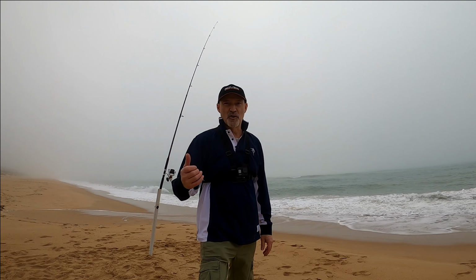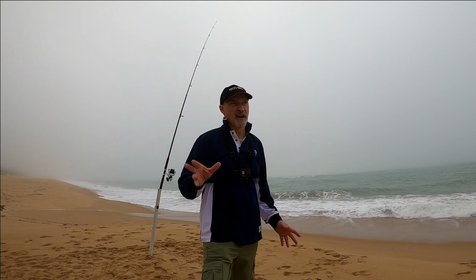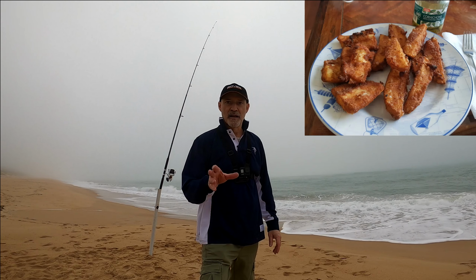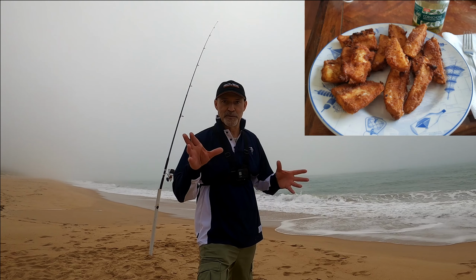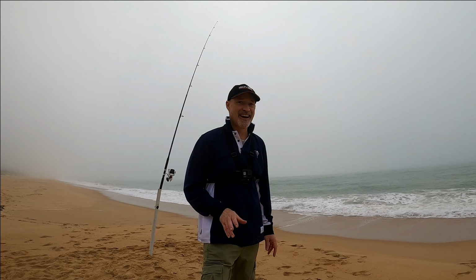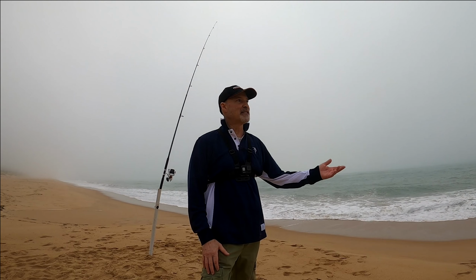So, no cook up for you. Last night I did a bit of a cook up with some flake I had in the freezer. I didn't film it, but this is what it looked like anyway. Beer battered flake. And I actually beer battered the chips, which were absolutely sensational. Wow.